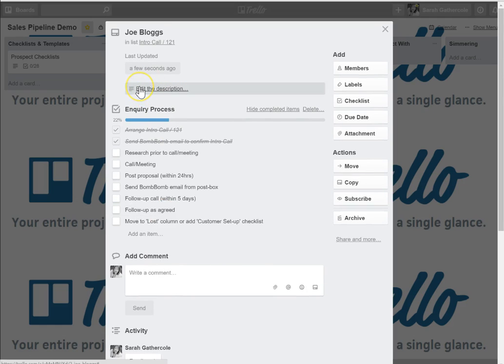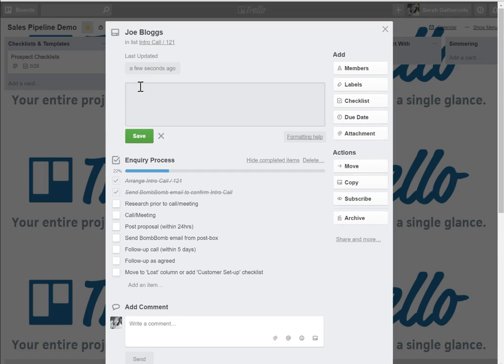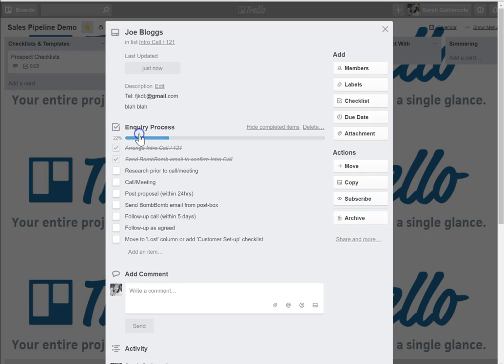I would normally come into the description here also and add in maybe a phone number and their email address. I'd also put in a brief note of what they wanted and where I met them, so I've got some information there just to remind me what it's all about. The other thing you can do on Trello is have labels.